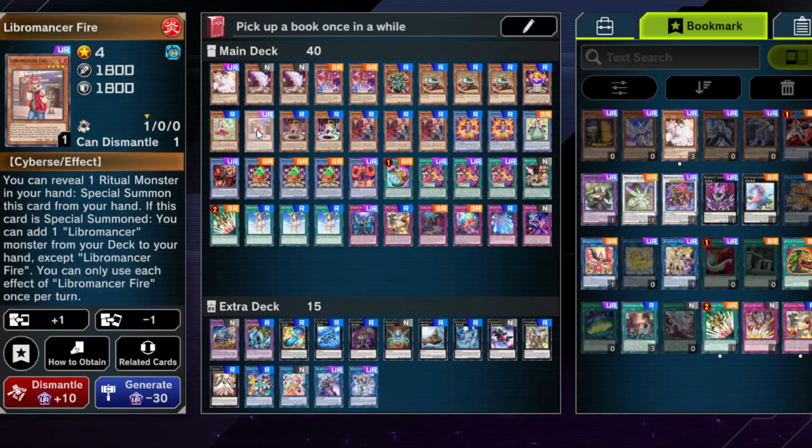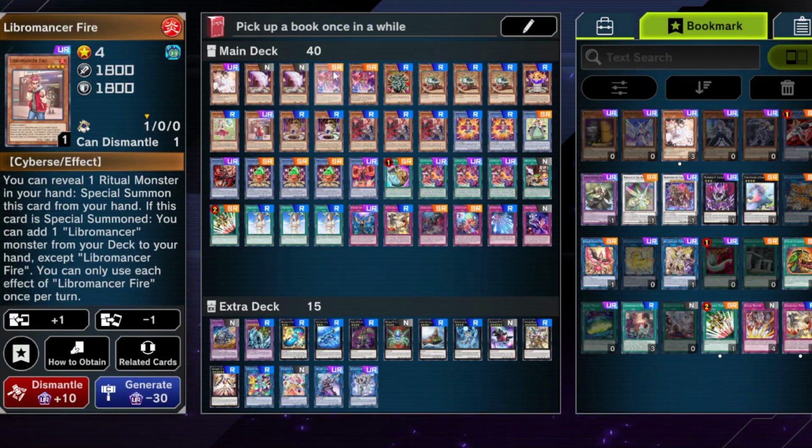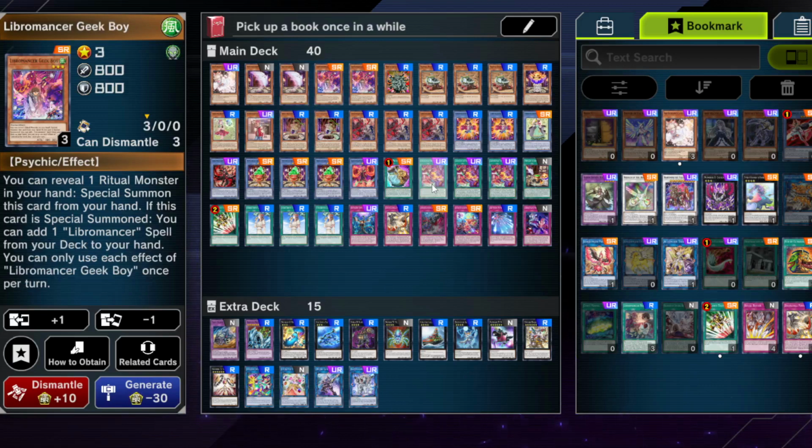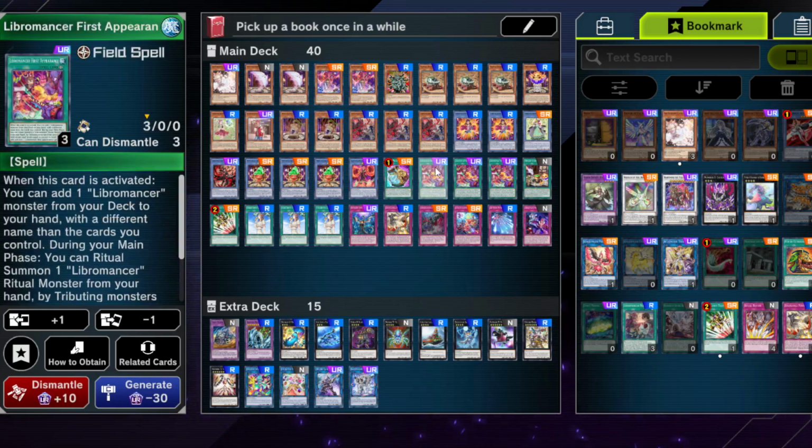But if you have multiple Fire, then technically you can substitute this, because Fire, if it special summons, you can add 1 Libromancer from your deck to your hand. Then you add Geek Boy, then you special summon Geek Boy with the same effect as Fire. Then this card searches the field spell, and so on. So you have a circle of things that can happen. Let's say you pulled 3 Fire but only 1 or 2 field spells, then you can substitute that way. Play more of this card, play less of this card, and so on.